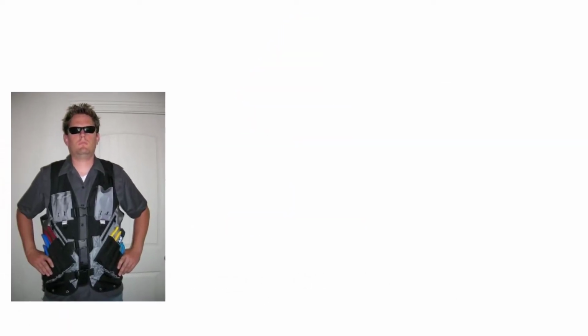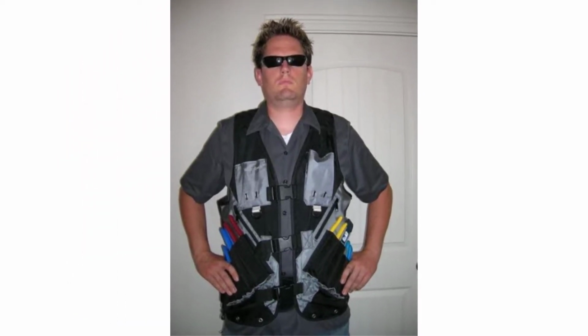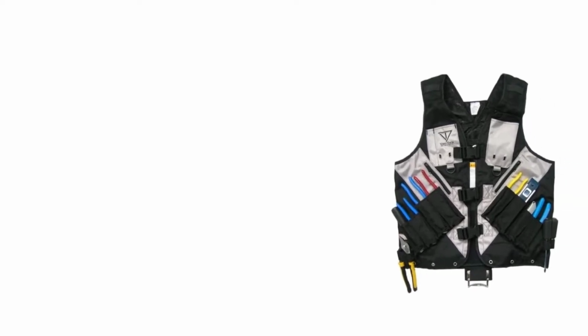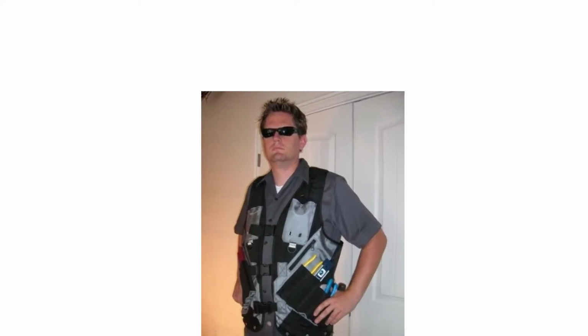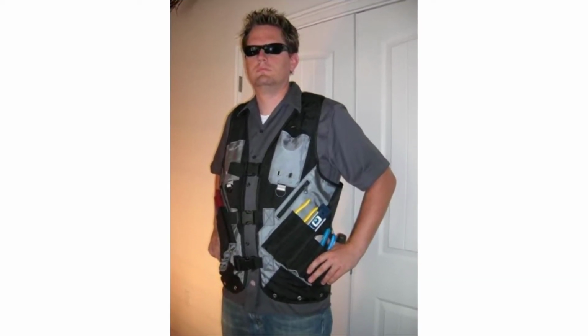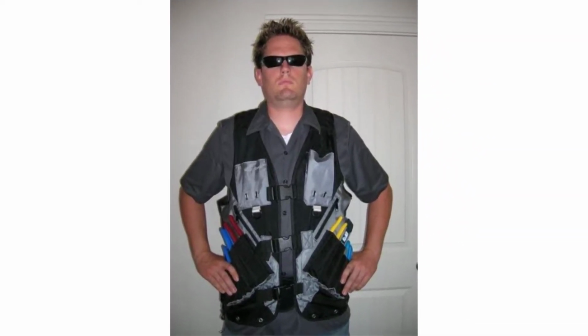Number 4. Vestech High Visibility Tool Vest Black. This vest is nearly identical to the other Vestech model that appears on this list. It's the same except that it is a far more toned down, mainly black model. That means you lose that element of high visibility, but it also means that you don't have to walk around looking like you work for the power company. Aside from that, all the great features are present here as well, including that great pocket for a hydration pouch. This really is a well-designed and constructed vest.